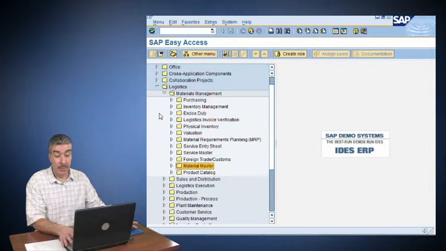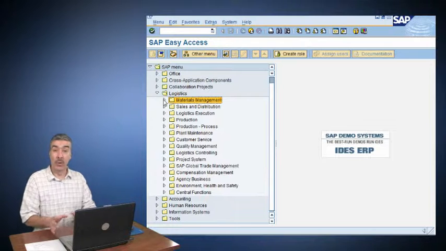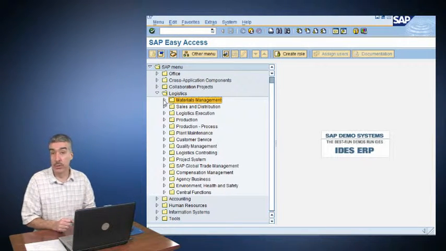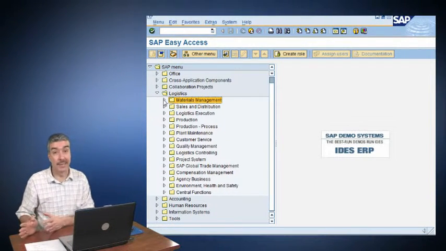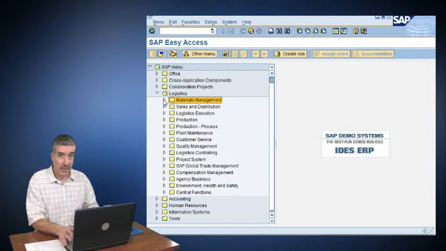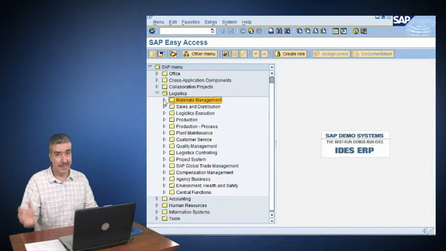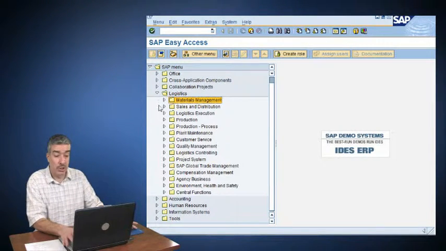and close that up. And now we have that set, and what's going to happen now is I'm going to try to create a purchase order. I have not set up the quality information record yet, and that's what needs to happen because of that setting I just made. Purchasing may have all their records set up, like the purchase info record and source list, but quality has not done the release yet. So this is what it's going to look like.